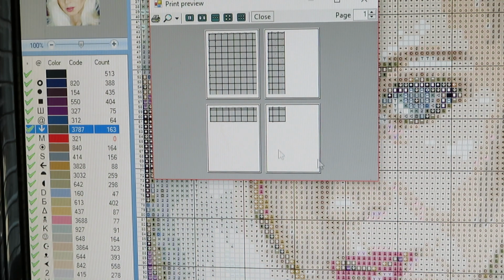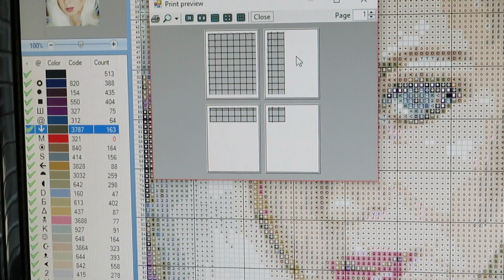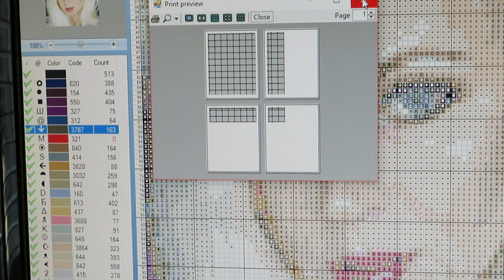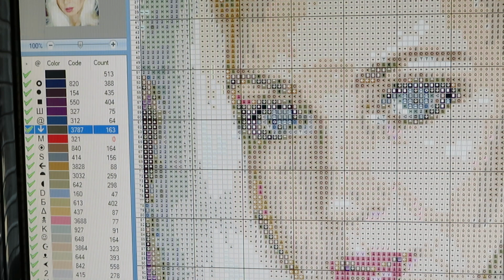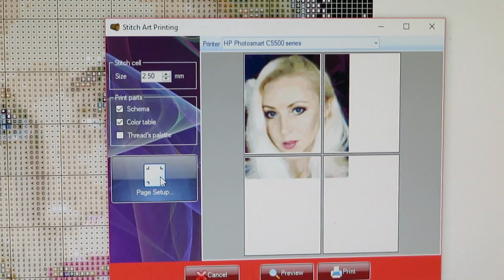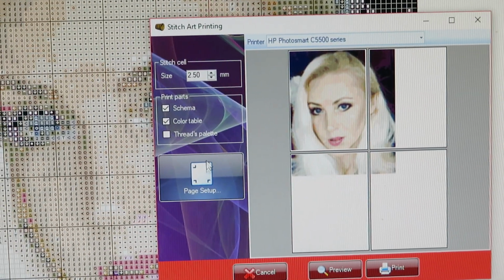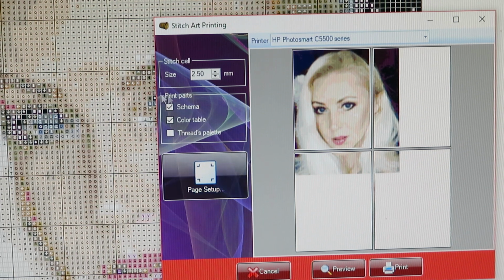This picture will be printed in 4 pages in here. Here's the page setup, and here's your print parts.